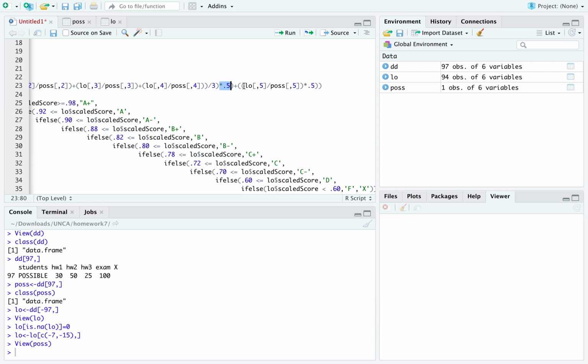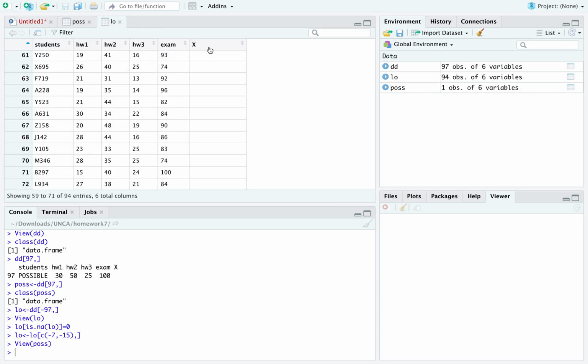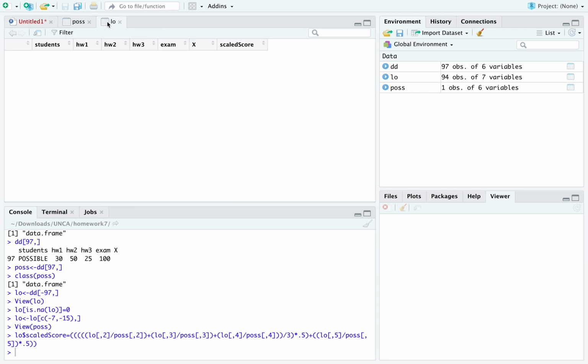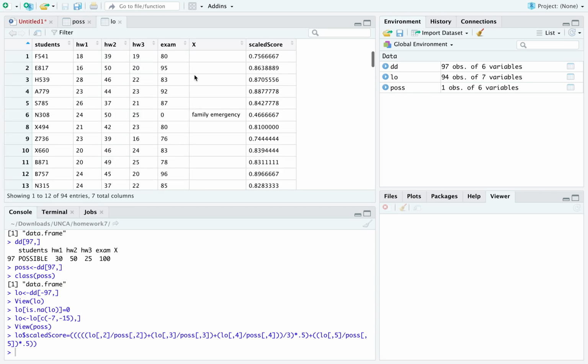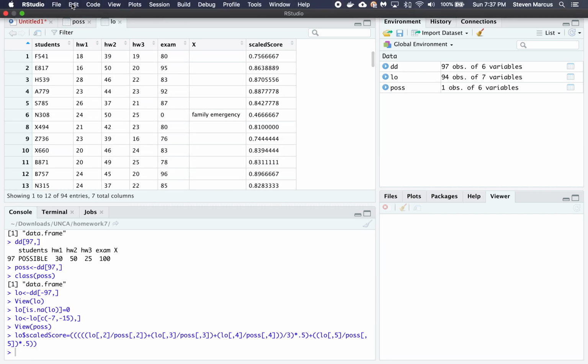The other one is actually pretty easy since it actually is on a 100-point scale. We just take half of it, and then we add them together to get a scaled score. We actually get a number, and it's going to be something that's reasonable between 0 and 1. So let's take a look at LO one last time. It doesn't have the scaled score in there yet, so let's run it. And it also says 6 variables. That should pop up to 7. Yeah, 7 variables. And it has gone through and it has added my scaled score. And it doesn't look like crazy numbers, so I'm going to say good.